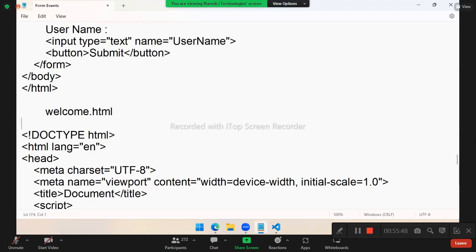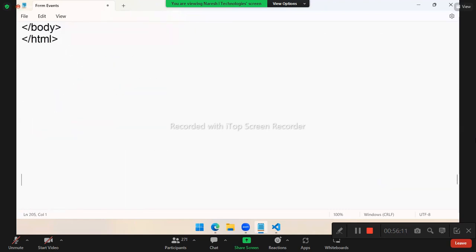But I want to save the data in such a way that next time when I open my computer, it should be available. That means just like your email ID, even if you close your computer, shut down, and open after a few days, it should still be available. Then you can store your information in local storage. You can use local storage.